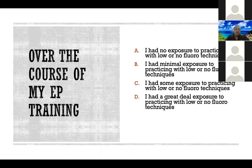If you're not, honestly, I think this is probably true for your life as an electrophysiologist after training in general, which is that most of what you'll be doing as an attending electrophysiologist 10 years from now will be stuff that you learned after your training, right? So all of this low fluoro stuff, I started a couple years into my training from scratch. And I think it just goes to show you, most of us that are practicing, if we look back on what we knew as a graduating fellow and how we practice now, so much of what we've learned is actually on the job.